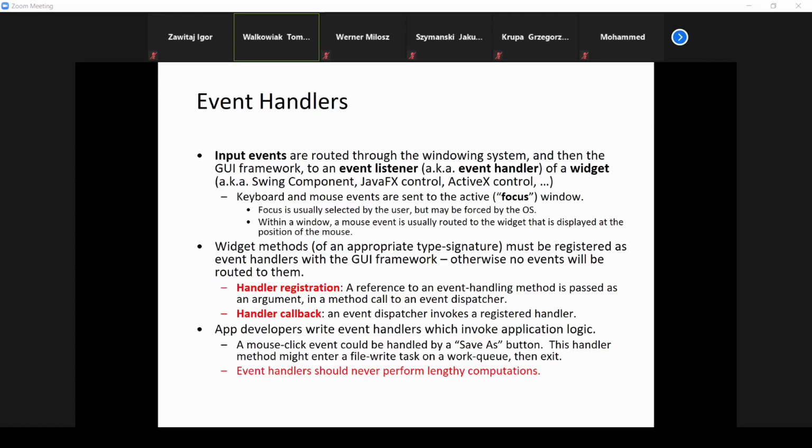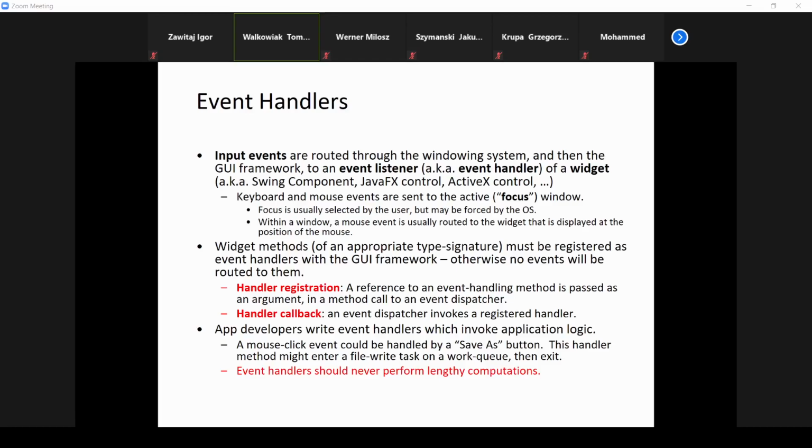Within a window, a mouse event is usually routed to the widget that is displayed at the position of the mouse. So if your screen consists of several widgets, a mouse move event, for example, will be sent whenever your mouse is moving over a given widget.